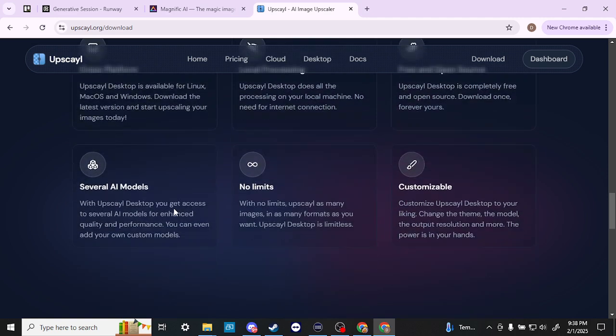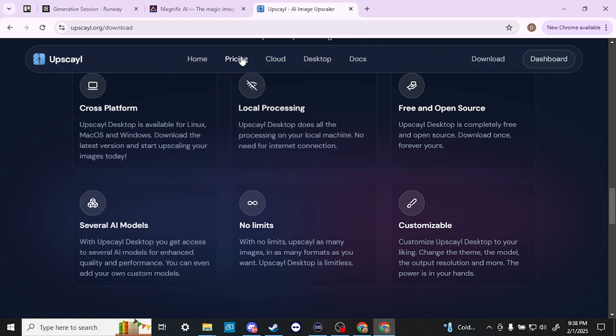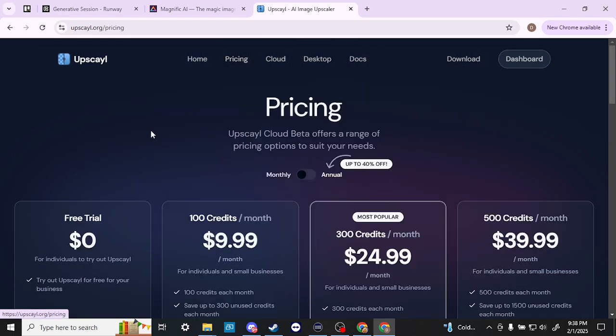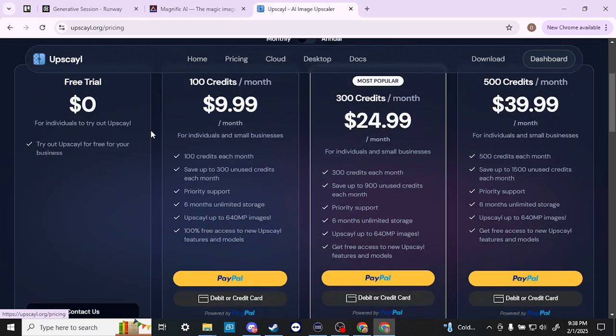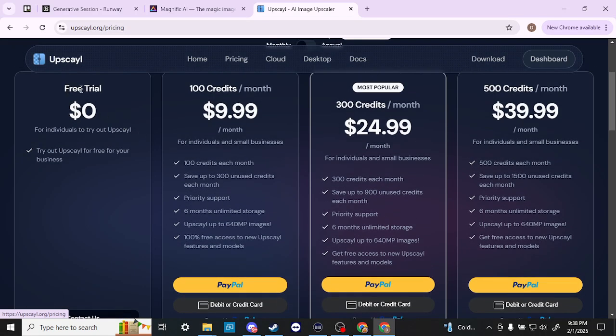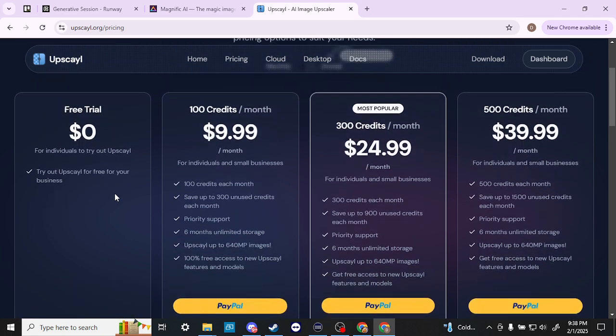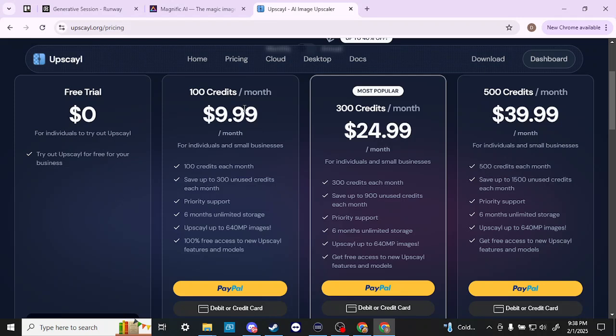So I'm not sure exactly what to make of that, because it seems as though they're clearly stating here that it's free and open source, but then when you go to pricing, what I seem to gather from this is that in order to gain access to what is being advertised as a free trial, you have to contact them. So something there is not really adding up, and that for me is kind of a red flag. I'm not sure exactly what to make of that. Now, the $10 a month subscription is quite reasonable.